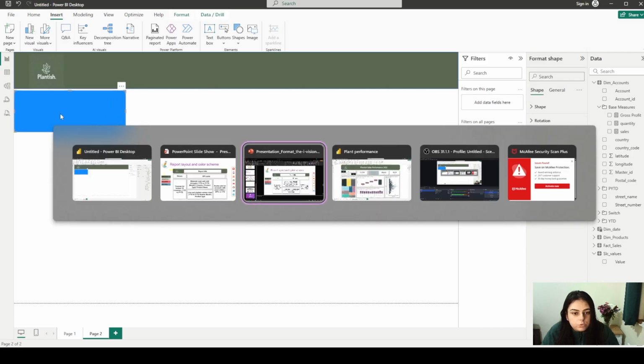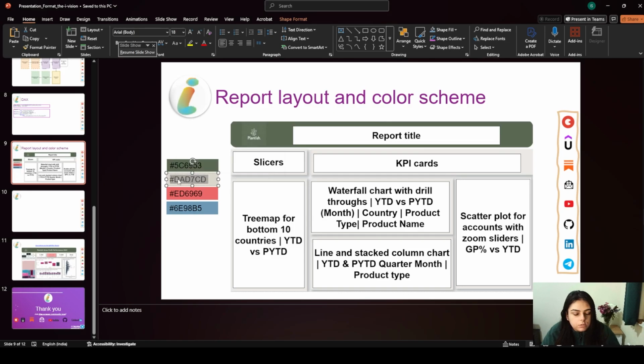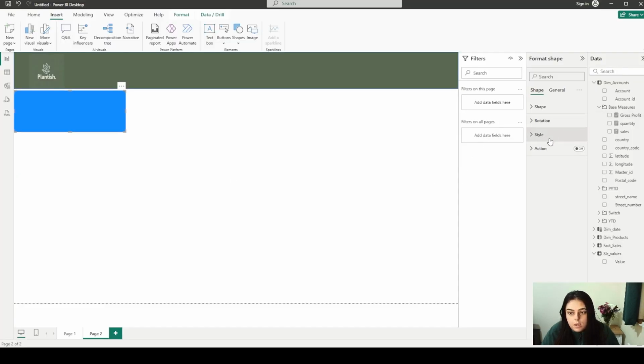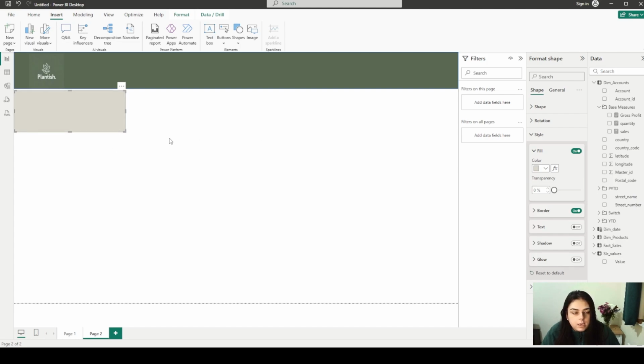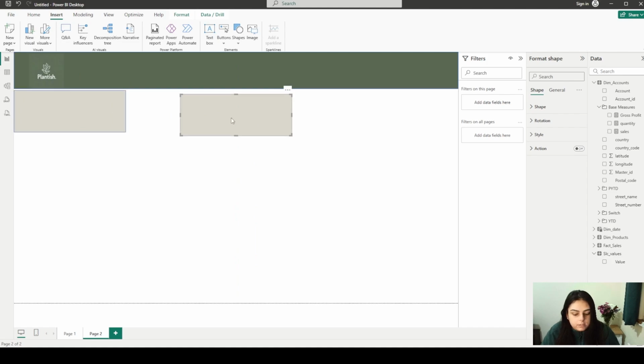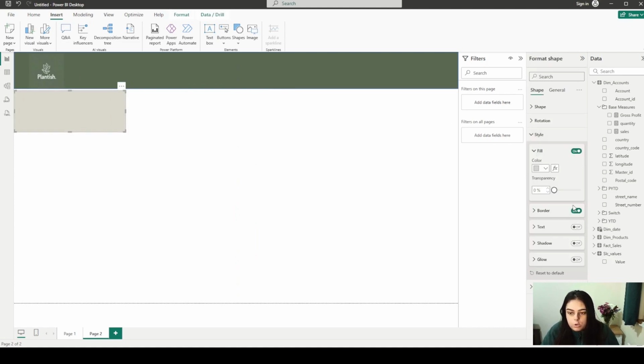The color we had chosen is this one, so I'm copy pasting it. I go to format, shape, style and colors, and simply give the hex code. In the style part I don't need the border, so I'm switching off the borders.